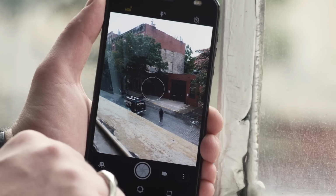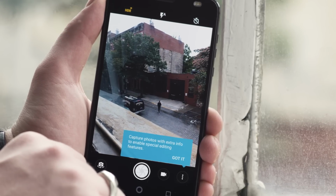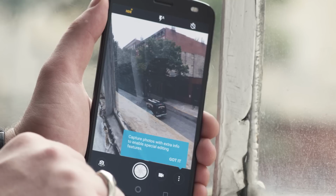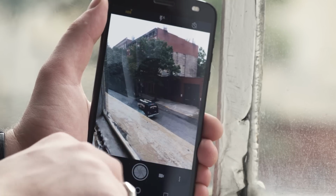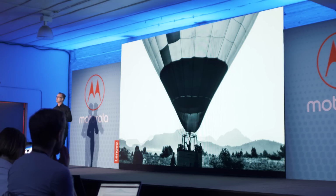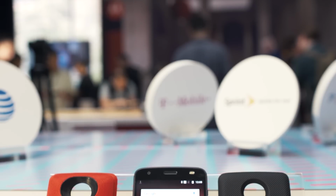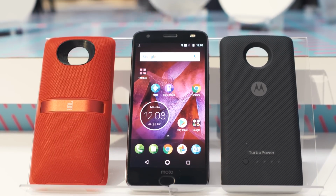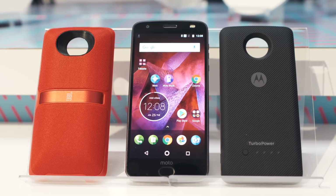The new dual camera comes paired with what Motorola is calling next-gen laser autofocus, that can focus at distances of up to 5 meters even in low light. And the camera is also able to capture true black and white photos, which essentially just use the monochrome sensor for shooting. As Motorola has promised previously, its Moto mods will be compatible with any of the Moto Z range, which means the 2 most popular mods from last year, the battery pack and the JBL speaker, will also work with the Moto Z2 Force.